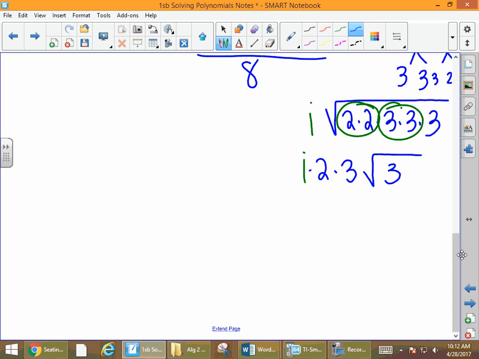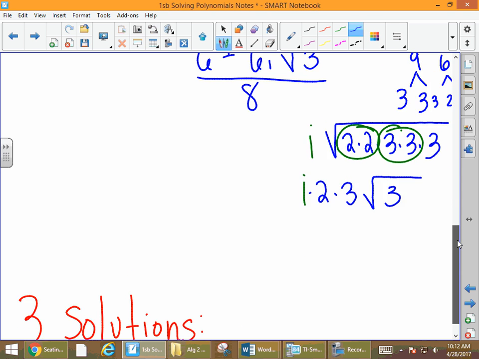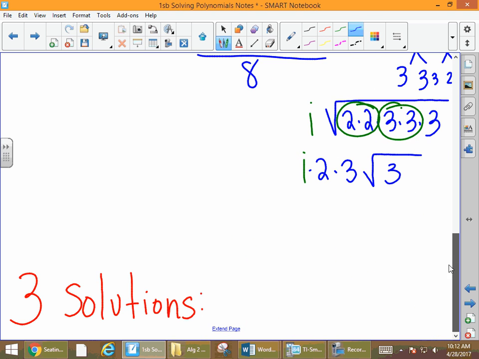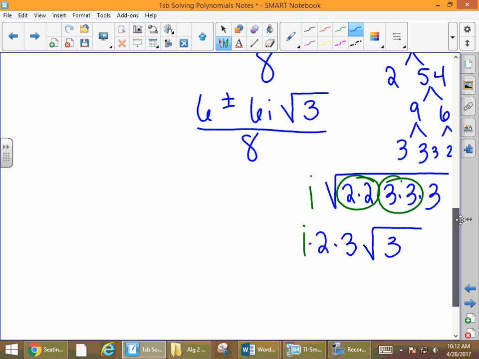So when we get to the point where we're going to get our 3 solutions for our cubic, the first one is going to be x equals -3/2. But our next two values are going to come from our quadratic formula here. And again, I kind of got ahead of myself, but 6 divided by 2 is 3, 6i divided by 2 is 3i, and 8 divided by 2 is 4.